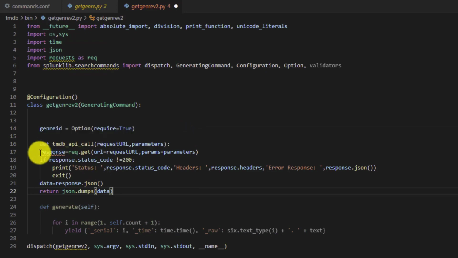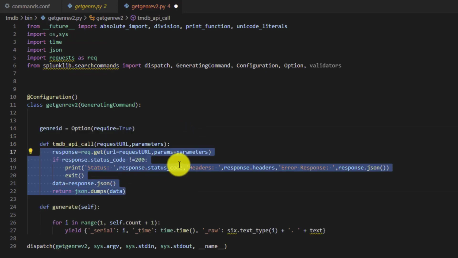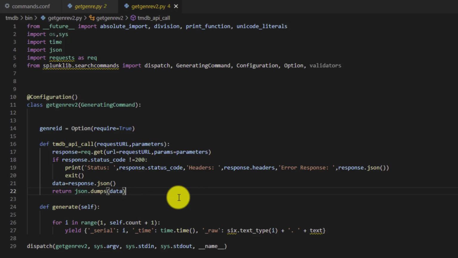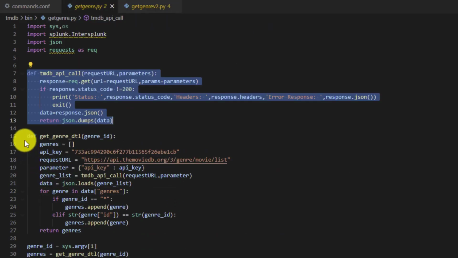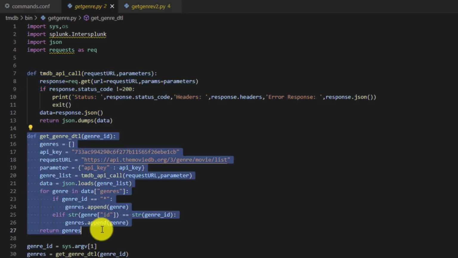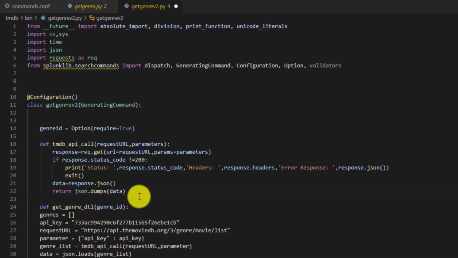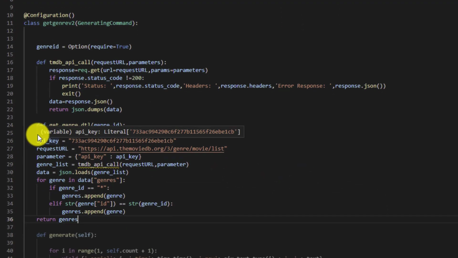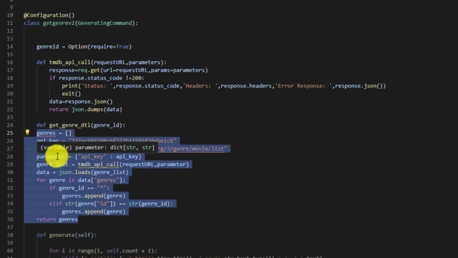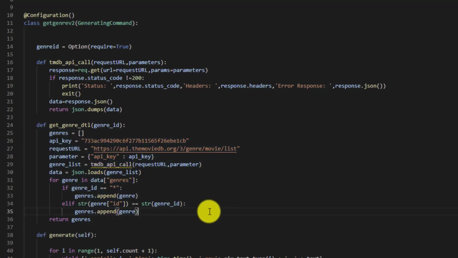Now we need to remember our indentation should be fine. So I have copied the API call. It's a very generic method. I will also copy this one over here, but we will do a little bit of modification, and I will just copy it here. I will fix the indentation. So we know how to call this one.